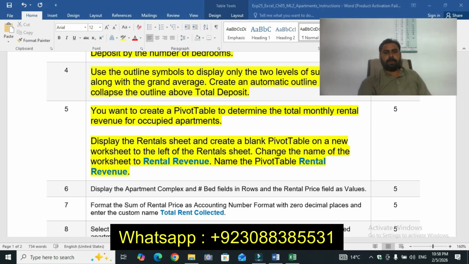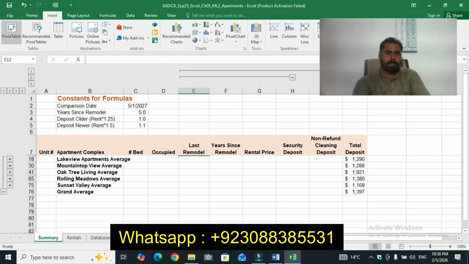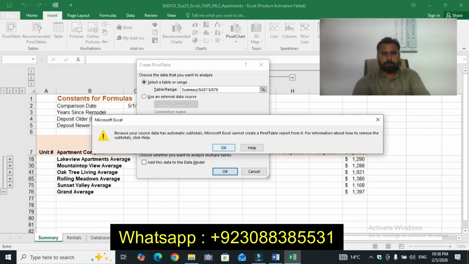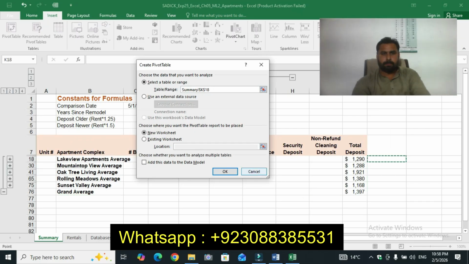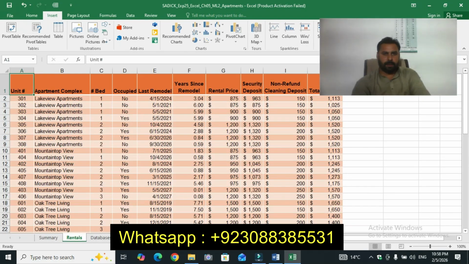Name the PivotTable Rental Revenue. Okay, I display the worksheet and create a blank PivotTable on a new worksheet.